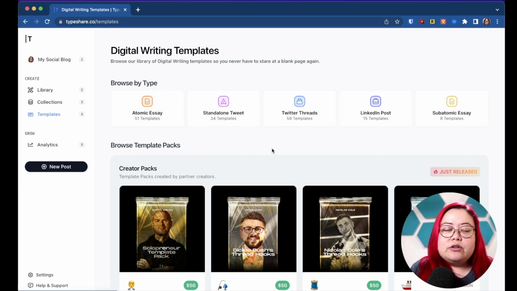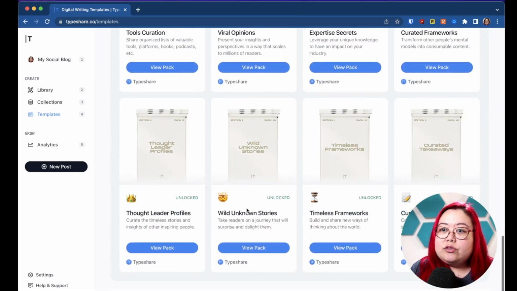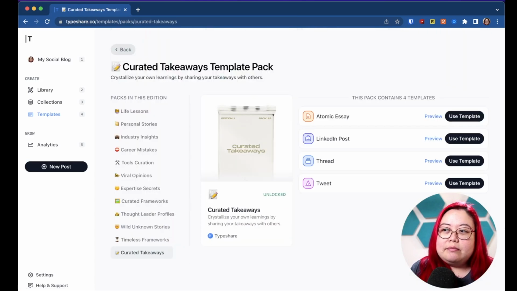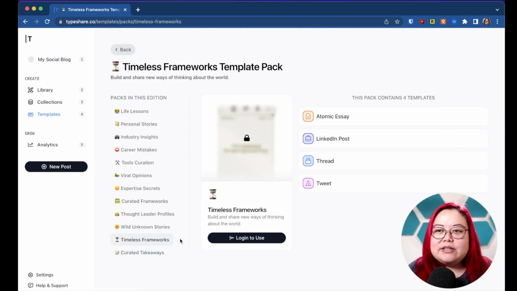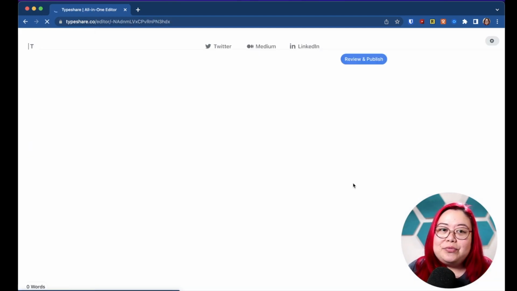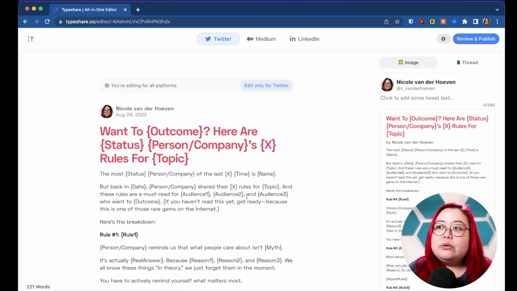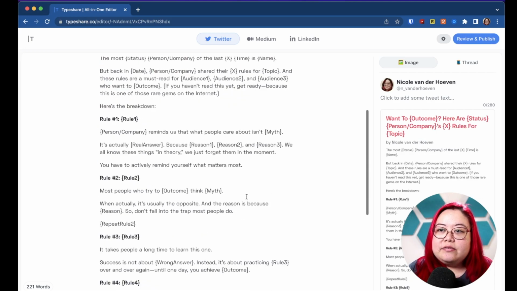Typeshare is a way to post to a few places, so that's Twitter, LinkedIn, and also Medium. And they have specifically an atomic essay, which I'm most interested in, but they also have tweet formats and thread formats. I really like their templates because it means that I'm not starting from nothing. And I'm going to look for something that makes sense to me. A lot of these are very, I don't know, salesy and clickbaity, and I don't really like that. But there are some that are pretty good structures, and they're all proven by the people that created them who have amassed quite a Twitter following. Okay, so I kind of like this one.